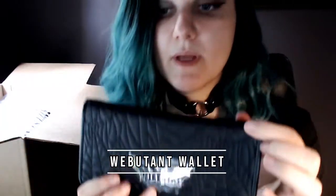Now for the big stuff. This is the Webbyton wallet. I love it — it comes really nicely packaged in bubble wrap. It comes in a very nice box, then a little package inside. It's so pretty. It has spiderweb embroidery on it and you can feel the detail — that's great.